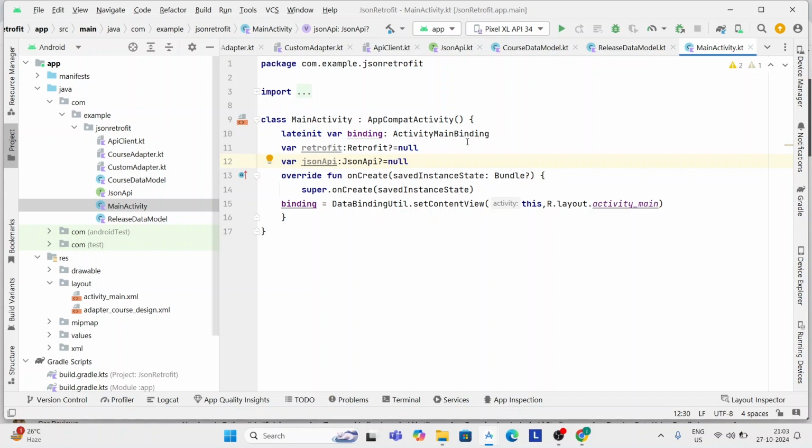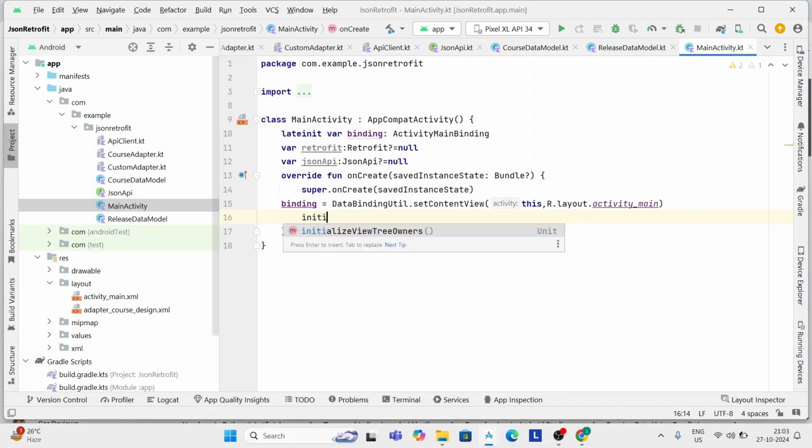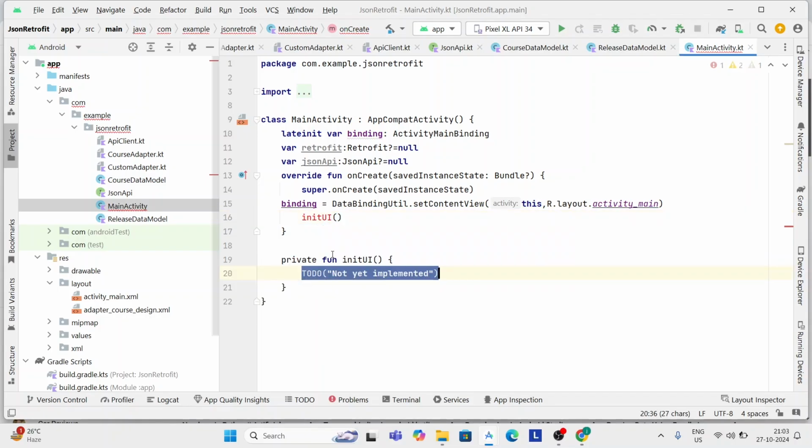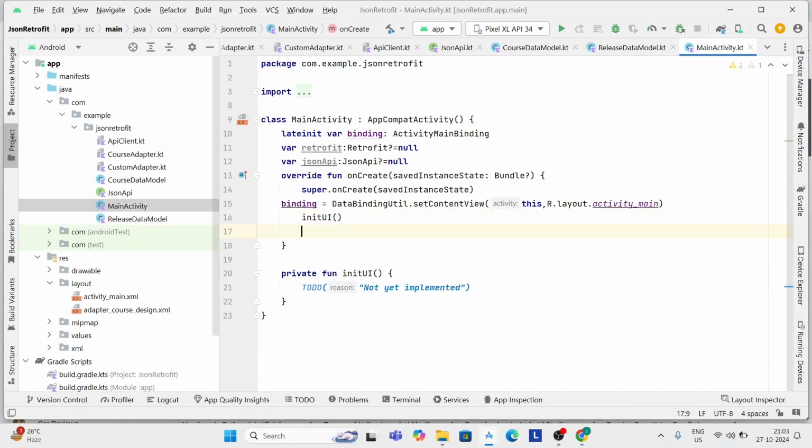Okay. Now I am going to initialize it. Let's create one function over here, initUI. I'm calling the function here and let's create the function. Okay. Now after initializing it, I am going to display the data.